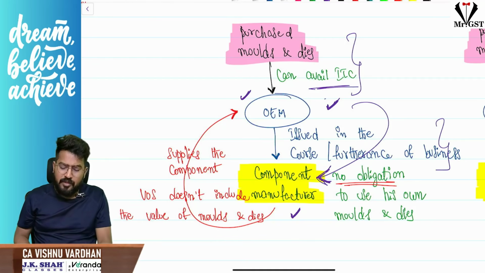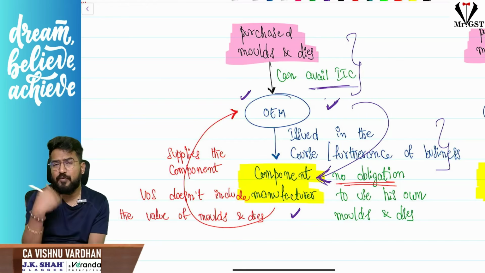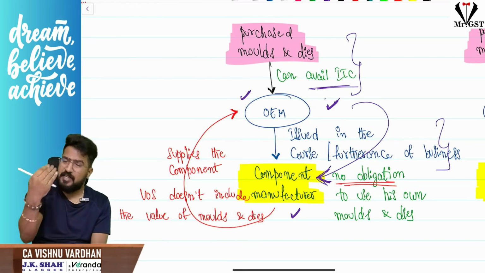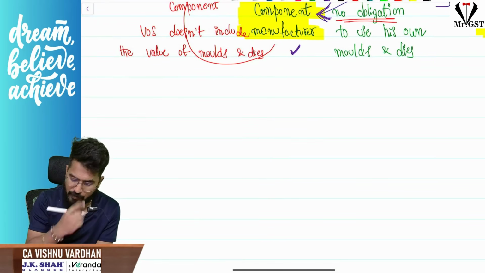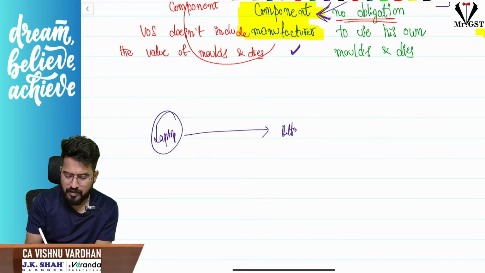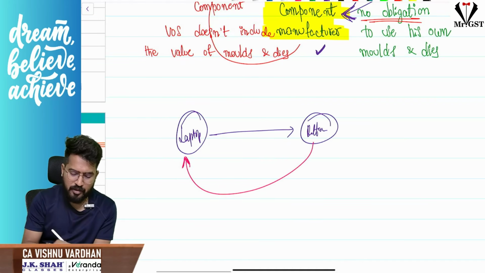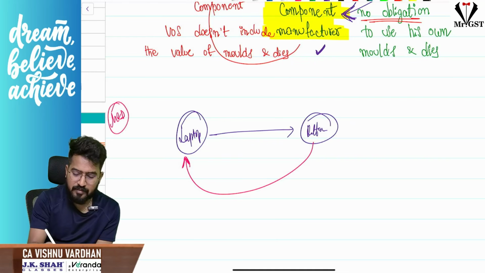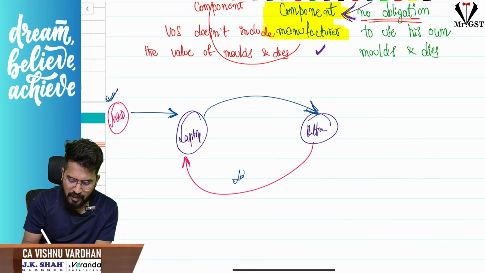Okay, so now whatever molds and dies I am giving to you, is it added in the value of supply which you are providing to me? No, this is not an obligation of the supplier discharged by the recipient. Please don't misunderstand. Let me put it like this. Laptop manufacturer, battery manufacturer. This fellow will manufacture batteries and give them to the laptop fellow. Now the problem is, molds and dies this fellow is buying and giving to him. Will these molds and dies be added to the value of supply?